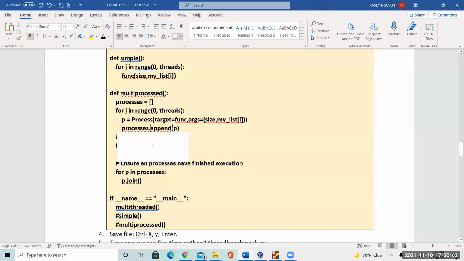So that's what we've done here in this for loop. So you create a P object, which stands for process, and that is a Process object, and we're going to target the function func. Then we have another for loop to start our processes and a second for loop to join, or to wait for each process to finish.